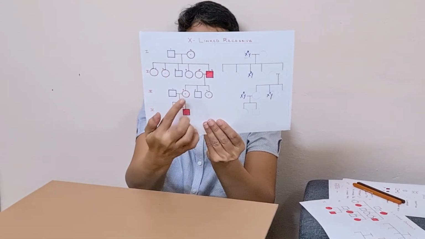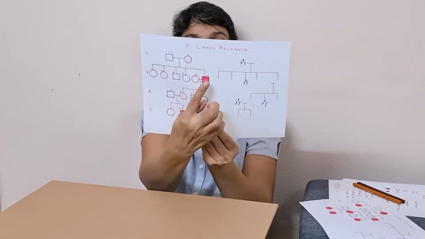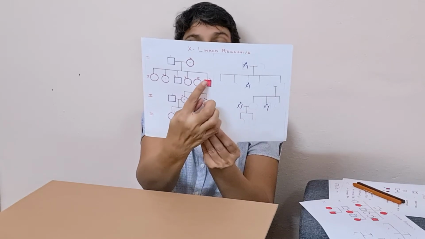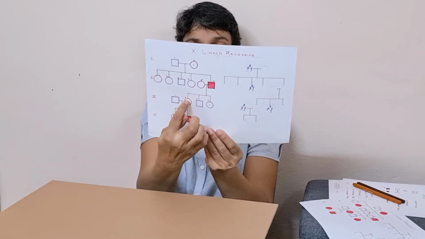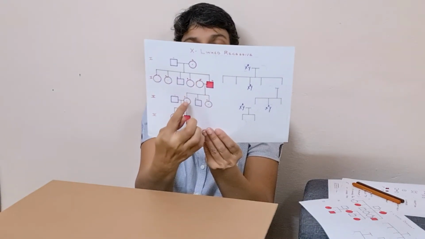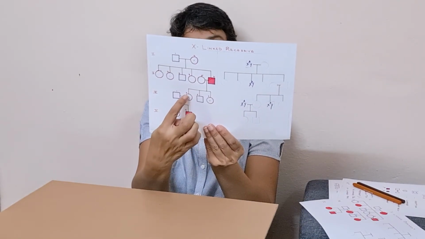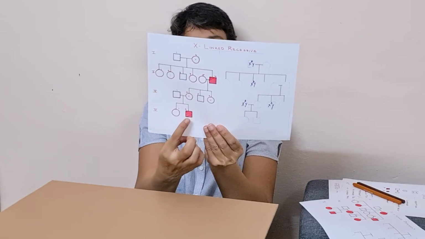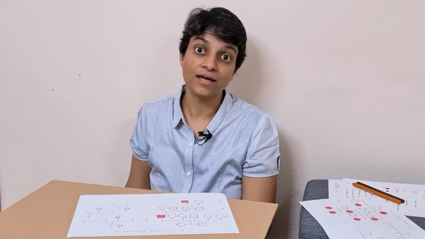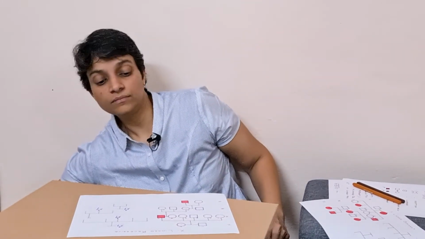ఈవిడ ఎక్స్ క్రోమోజోమ్ వాళ్ళ అబ్బాయికి పాస్ చేసింది, కానీ ఆవిడికి ఎక్స్ క్రోమోజోమ్ ఒకటి తండ్రి నుంచి వచ్చింది. అంటే వ్యాధి ఉన్న ఎక్స్ క్రోమోజోమ్ తండ్రి నుంచి వచ్చింది, కానీ ఆవిడ వ్యాధి చూపించలేదు, ఎందుకంటే తల్లి ఎక్స్ క్రోమోజోమ్ కూడా ఉంది. ఆవిడ వ్యాధి ఉన్న ఎక్స్ క్రోమోజోమ్ ని కొడుకుకి పాస్ చేయడం వల్ల కొడుకుకి జబ్బు చేసింది. Men cannot pass it on to their boy children because men can pass on only their Y chromosome to the boys. I hope you understood the logic here.